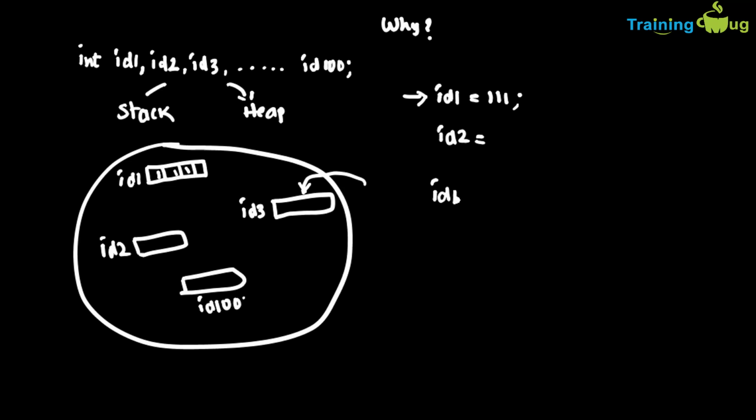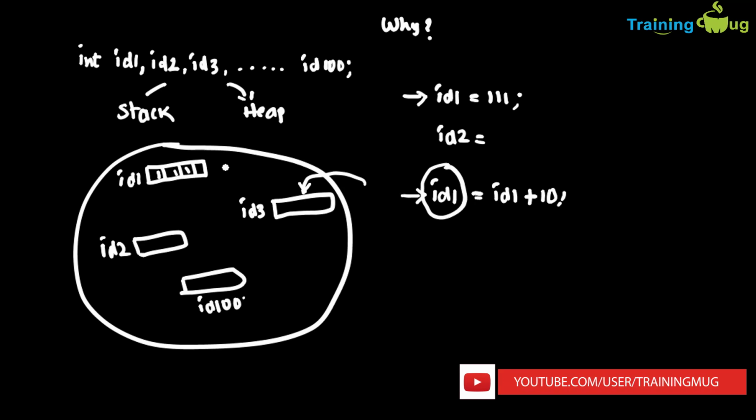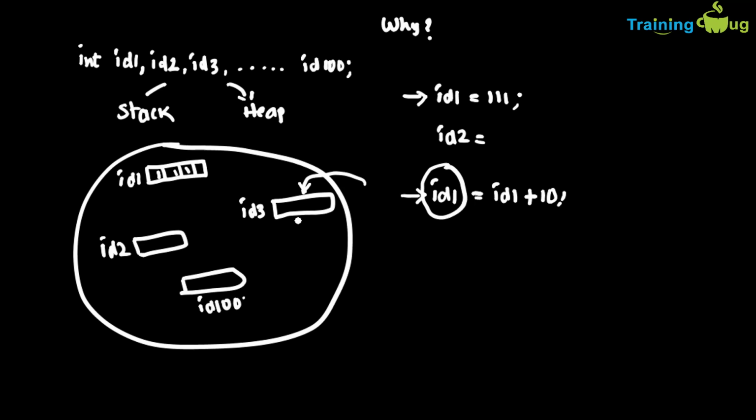And whenever you want to manipulate, example, I want to update ID1 equals ID1 plus 10. If I want to execute this instruction, whenever the variable is mentioned in an instruction, it has to go and find the memory and then update the value by identifying it. So when you're working on multiple variables of the same type, we do not guarantee them to be stored in contiguous memory locations. They'll be stored at different available memory, either in stack or in heap.